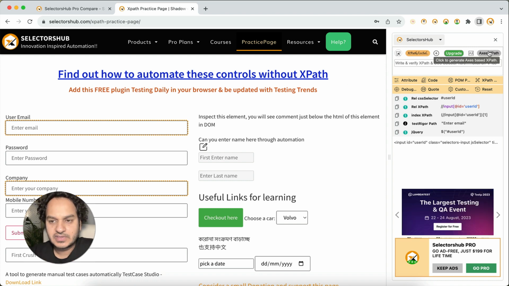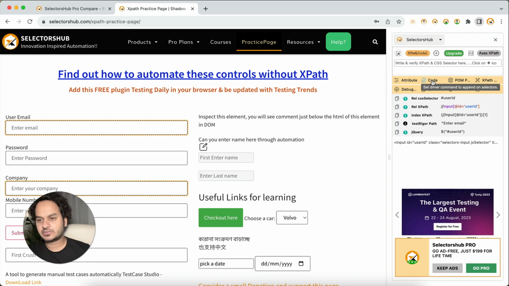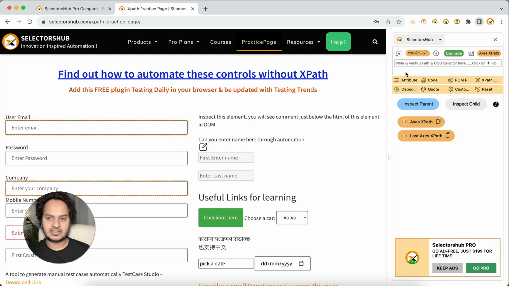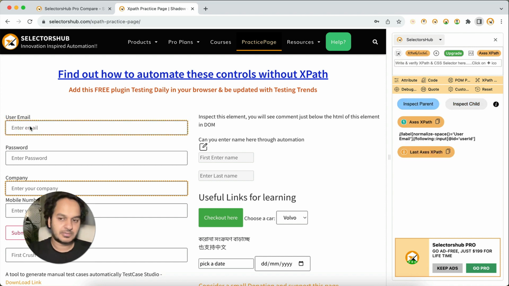For example, suppose I go one by one from here: axes based XPath, then generating the locator page and page object model and all. So here, suppose you want to generate the axes based XPath. In the free version, you click here and then you select the inspector to inspect the parent element. Suppose here we want to generate XPath for the enter email field with respect to the user email label. So first we select this inspector, inspect this user email. Now again here we will have to select the inspector and inspect this enter email. Now it will generate the axes based XPath for this particular enter email with respect to user email.